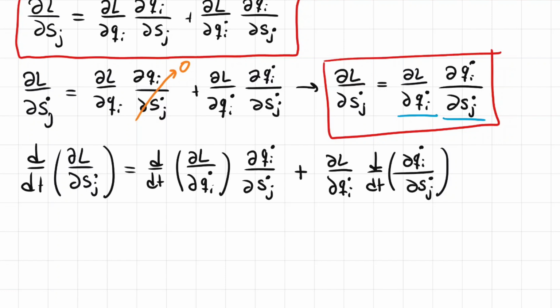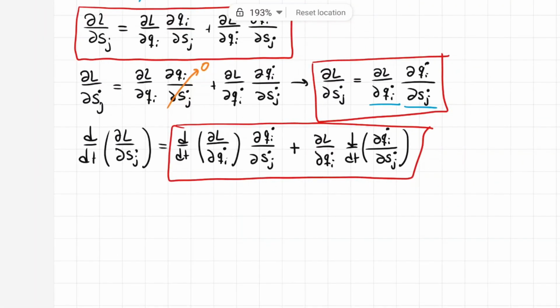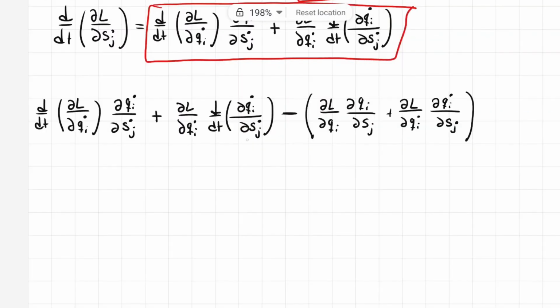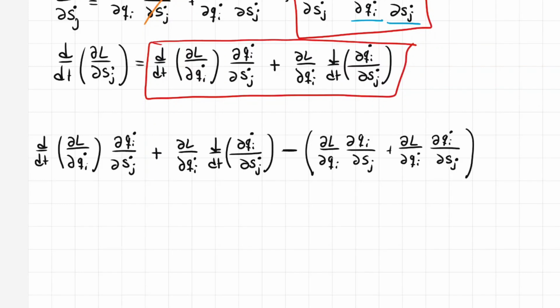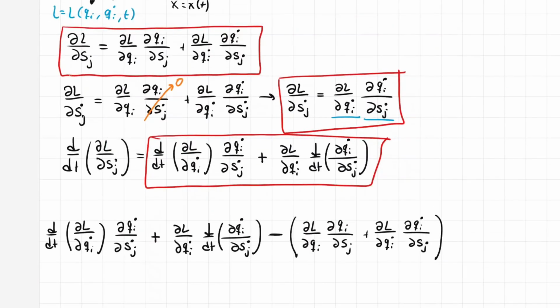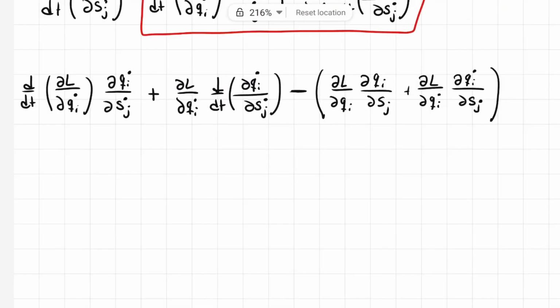Okay, perfect. So with this, we have the last element that we need to construct the Lagrange equation structure. So let me write that equation down here. Okay, so here it is. You can see that this has the structure of the Lagrange equation, looking that this element corresponds to this derivative, and then we subtract the derivative of the Lagrangian with respect to sj, which is all this thing that we have here.